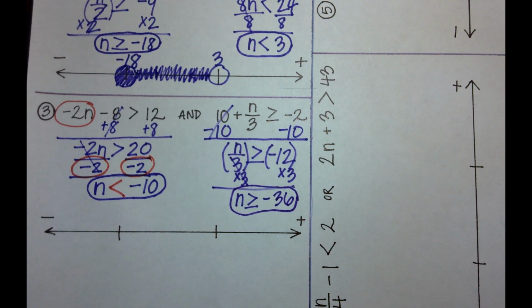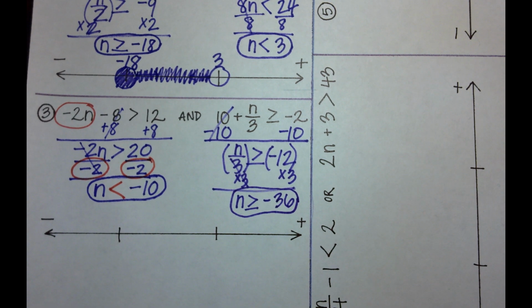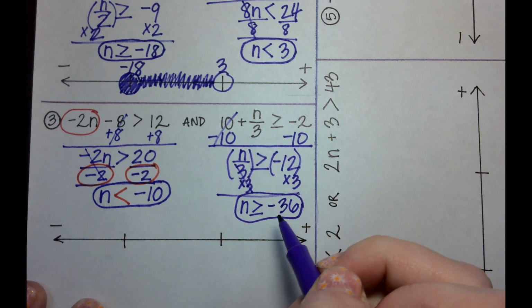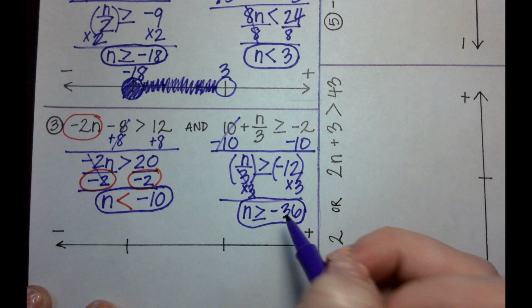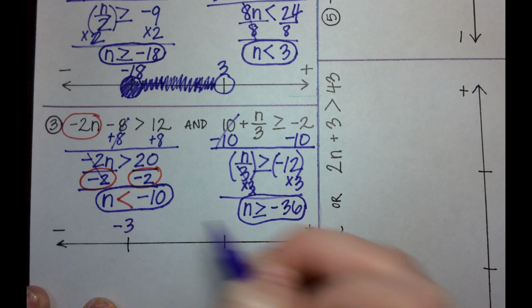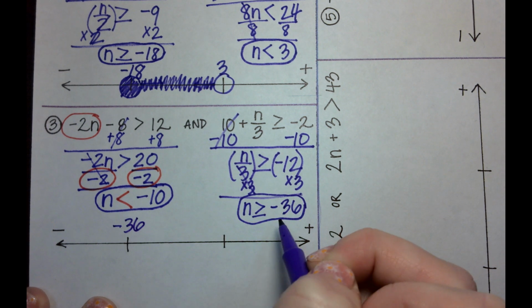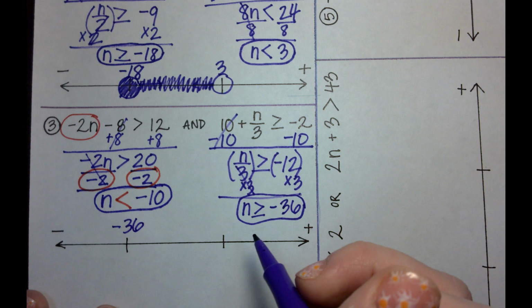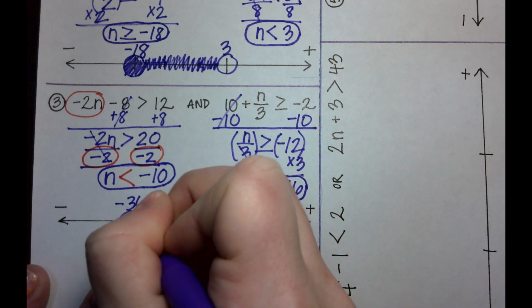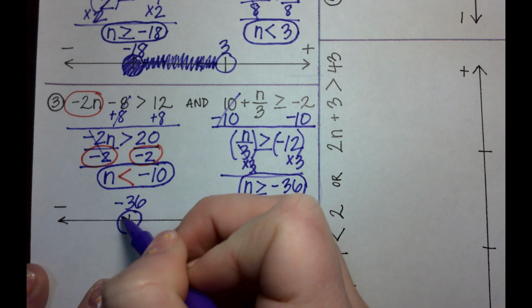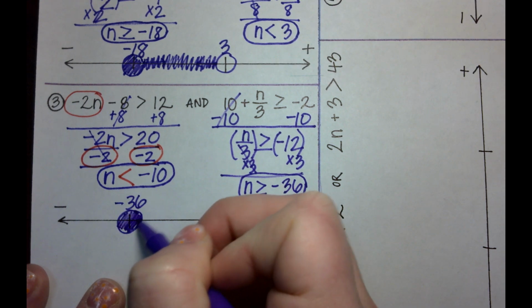Okay. So we've got both of our answers. Now, how are we going to do this graph? -36 goes on first. Good. Negative 36 goes first because it is smaller than negative 10. Remember, the negatives act opposite of positive numbers, so a bigger negative number is actually a smaller number. Maybe a closed circle. Good. Closed circle on negative 36 because we have an equal to. I appreciate you guys catching that.